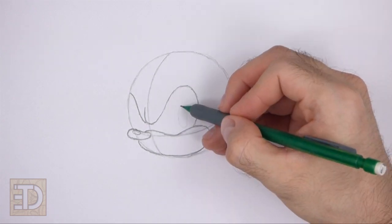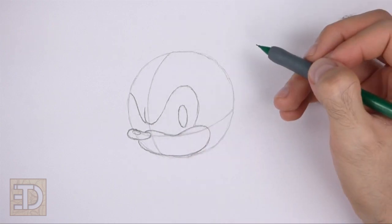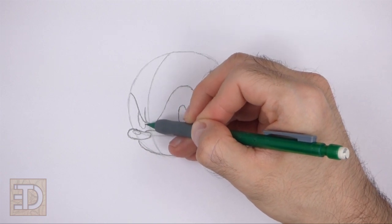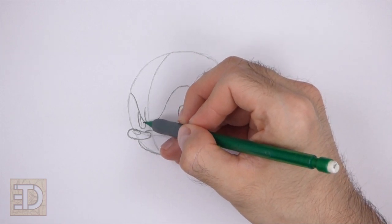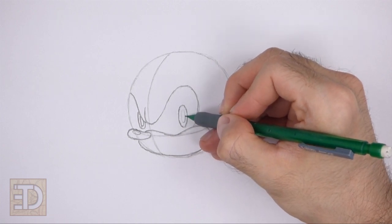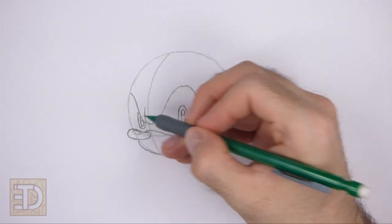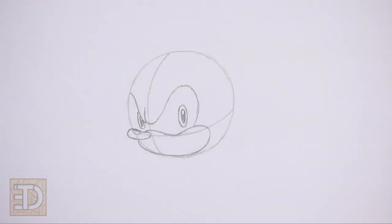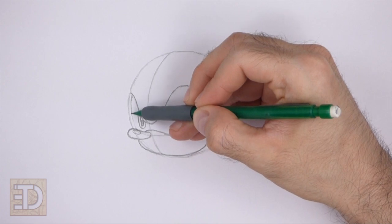Inside the eye on the right, draw a long thin oval for the first iris. Place the iris near the top edge of the muzzle. On the left side, above the nose, draw a half oval for the other iris. Inside the irises, draw small ovals for the pupils. The top part of the oval on the left will be blocked by the furrowed brow. Draw a short line on the top part of each oval for highlights. Now shade the bottom parts of the pupils. On the left side, draw a curved vertical line along the path of the initial circle to close off the shape of the eyes.